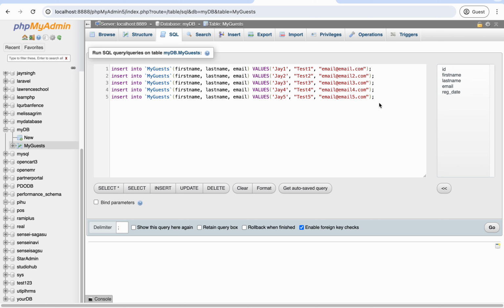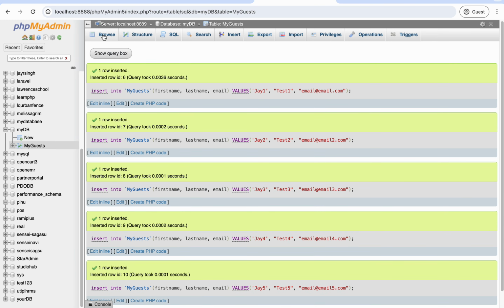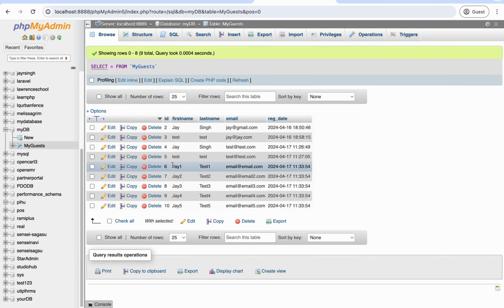So what will happen if I run this query? Guys, what will happen? It inserts new values. How many? 5. Yes, sir, 5 inserted.